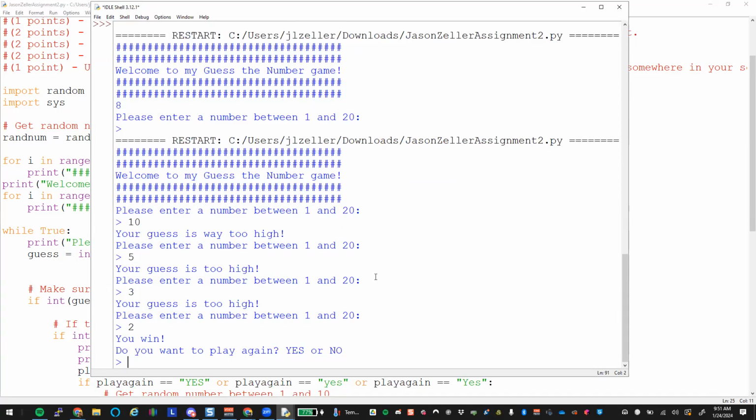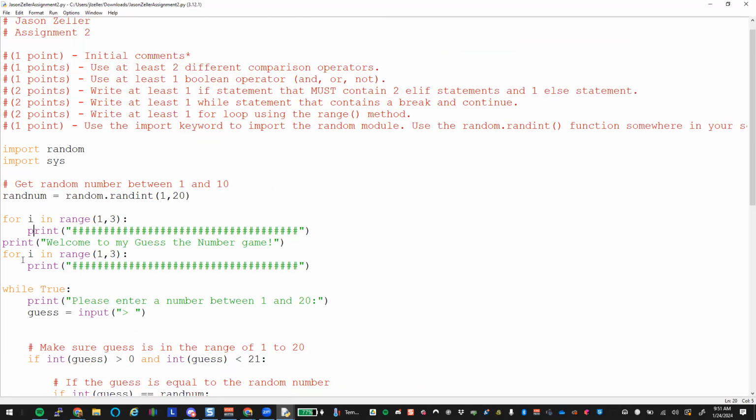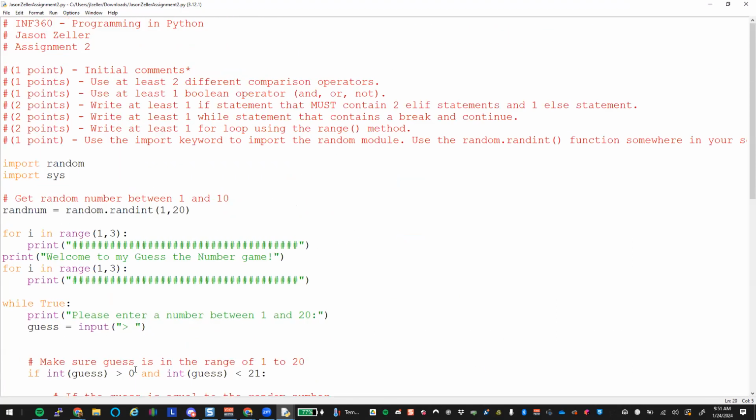Right? So we don't have it to where we're locking them down to the number of guesses. You could do that by tweaking your while true like we talked about, and then going down through that if you wanted to. All right. That could be the flair that you could put on this particular game.